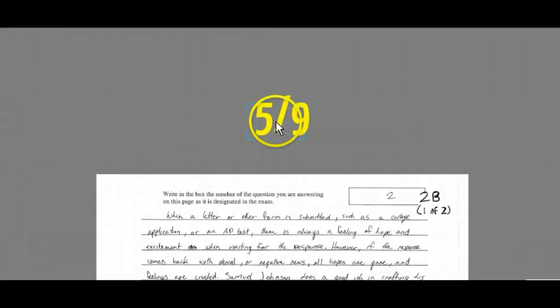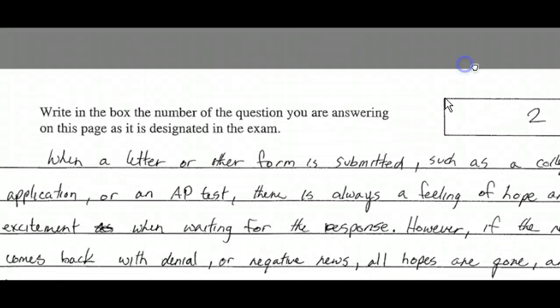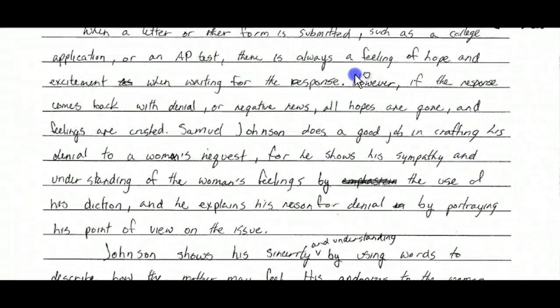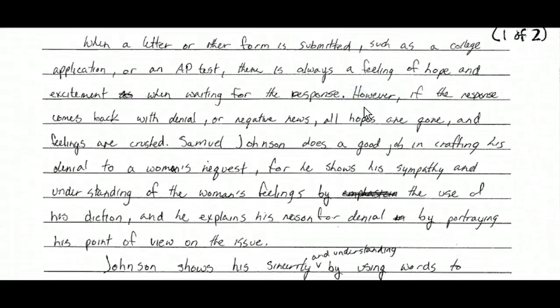This essay scored a 5 out of 9. Remember, if you can average a score of 5 on these essays, you get half the multiple choice right, you're in position to pass. Let's see how they started theirs out. They take about 2 sentences to ease their reader into the topic of the essay, and then they deliver a very effective thesis statement that has 2 strategies listed in it. I imagine if this author would have analyzed one more strategy, they may have scored higher than a 5. But let's see how they did. They did a good job with what they had.